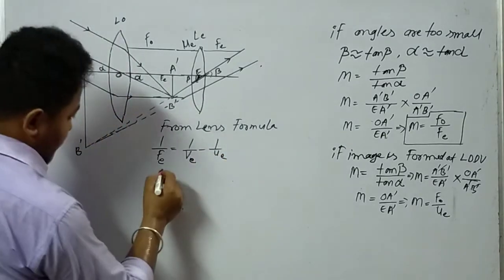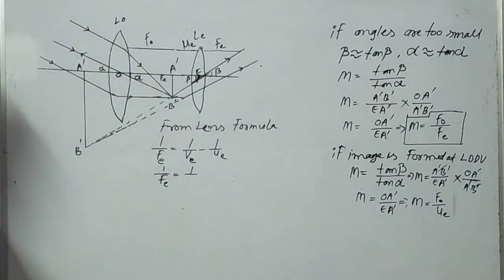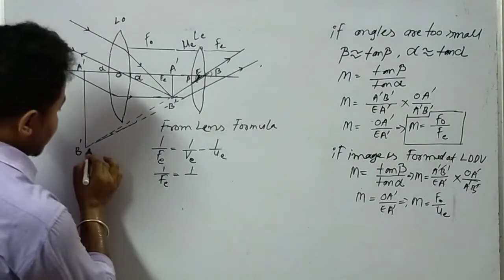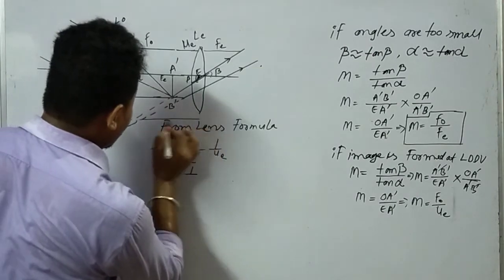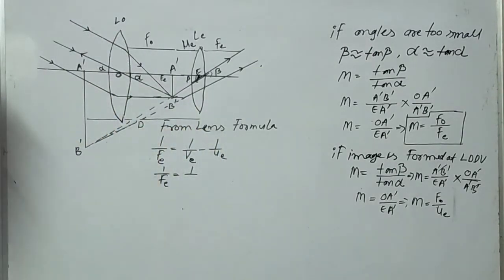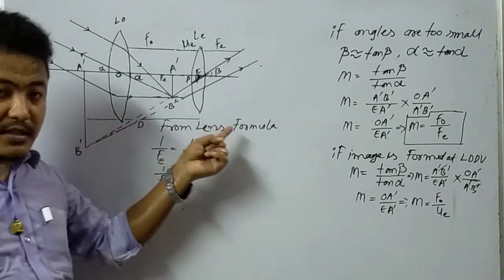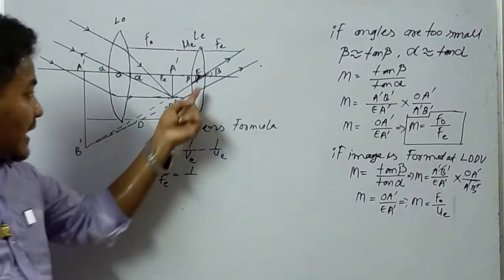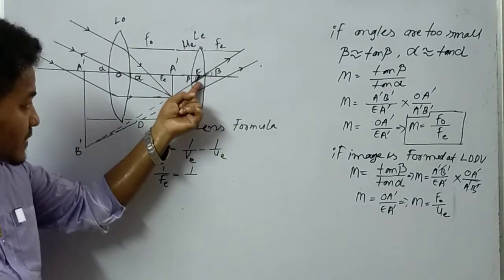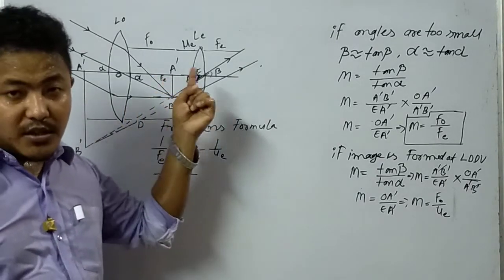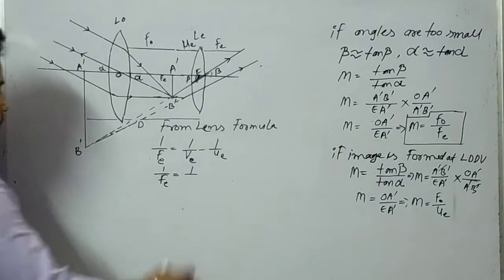Now go for sign convention. This 1 by fe is equal to 1 by ve, image distance. Image distance means, as you can see, this distance where the image is formed, that is the least distance of distinct vision I have considered. That means this distance from here to here, this much of distance is least distance of distinct vision. How we can come to know? I have replaced this object between optical center and principal focus, instead of keeping it at the focus. So we can see that this distance will be least distance of distinct vision. So this is image distance.